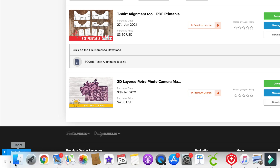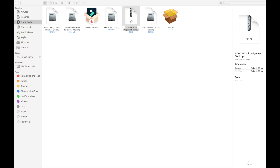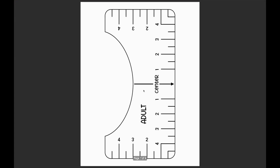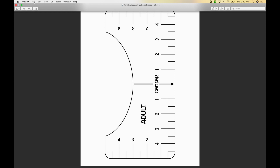I'm on a Mac computer, but I'll show you how to do this on Windows too. Go down to your Finder — on Windows, go to your regular folders. In the downloads folder you can see the zip file. On Windows, right-click the zip file, go to 'Extract All,' then right-click again and hit install. On a Mac, just double-click and a blue folder will come up, double-click inside, open it up, and you'll see the PDF file. Then go to File, Print.